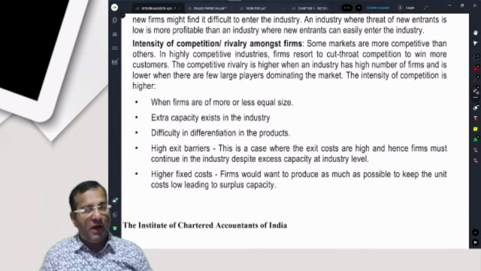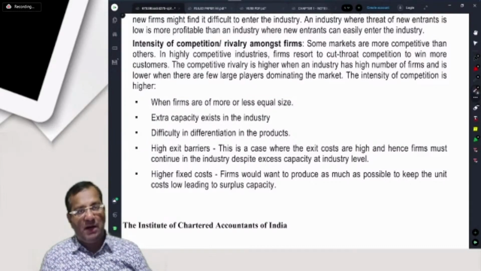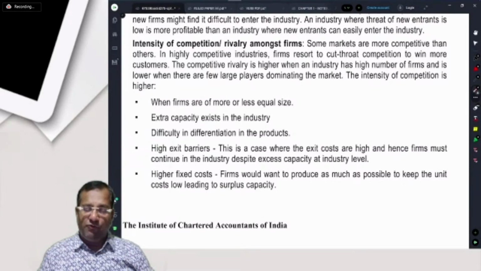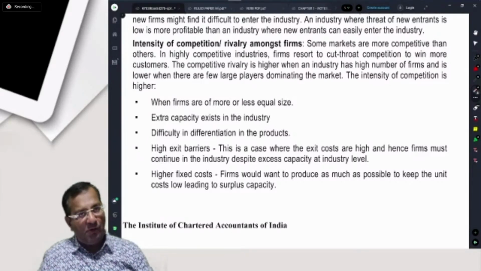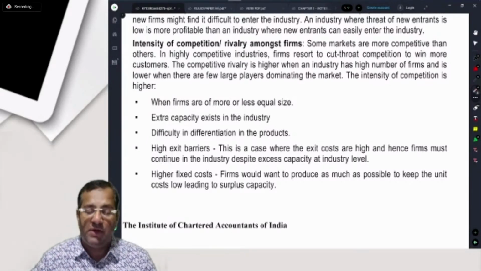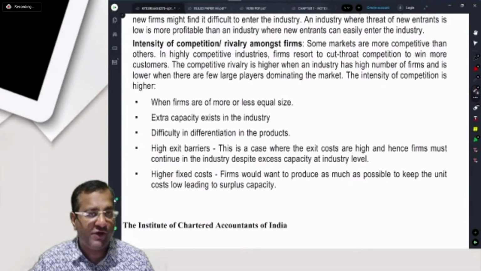If the new entrants' entry is tough, definitely the existing companies in that particular industry will be able to earn a reasonable amount of profit. And the last one will be rivalry among firms. We are not saying that there should be no competition. If there is even a healthy competition, then it doesn't matter. But if intensified rivalry is there among the existing competitors, then definitely no one will earn a profit. Then it's not better to enter a new industry.